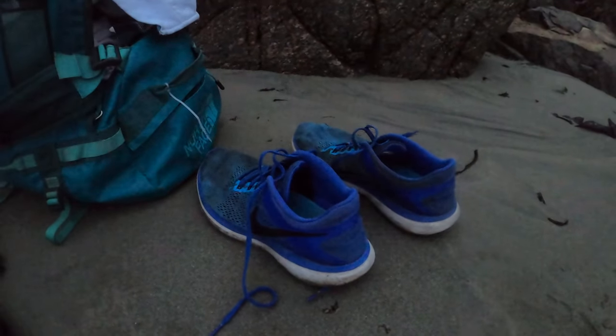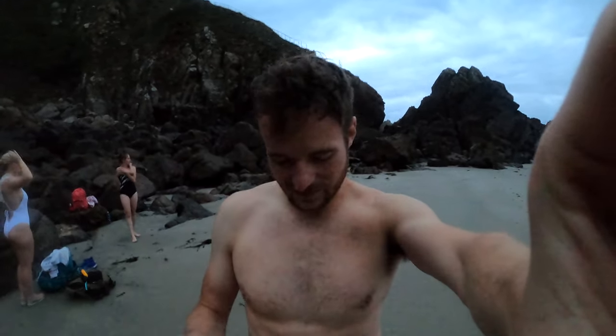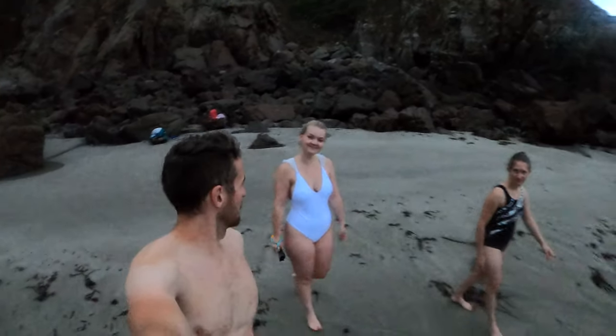So we're just saying, I finally brought the appropriate footwear after talking about it yesterday. I wore trainers down here, which I highly recommend if you're coming, because it's quite rocky and you've got some stairs to climb down onto the beach itself. So make sure you bring proper footwear. We actually forgot to bring our water shoes today, but it's quite sandy, the beach, we might not need it. And let's just hope that the weaver fish are still sleeping so we don't get stung by them, because that would be a nightmare. Can I get a whoop whoop?